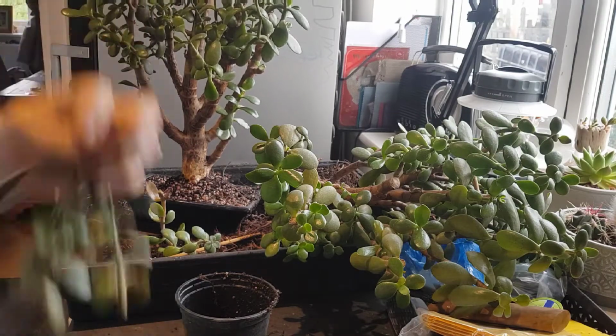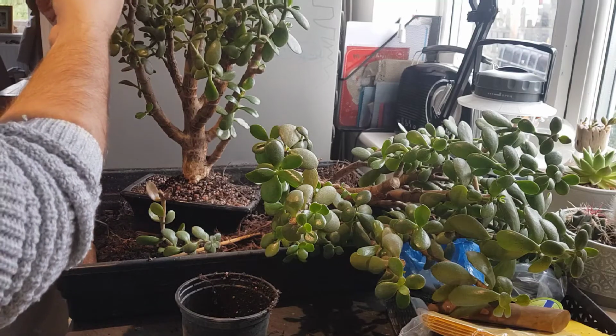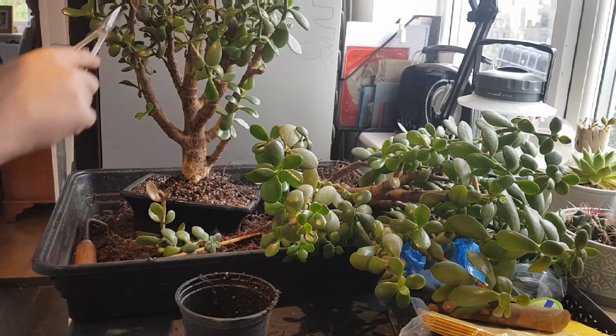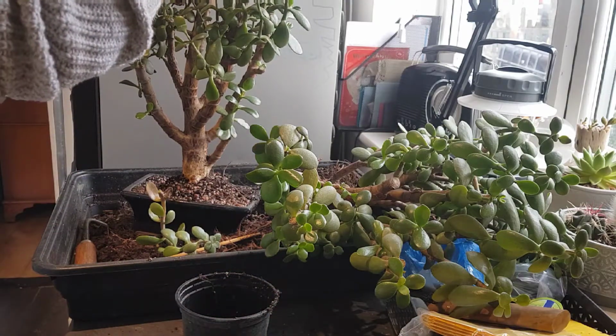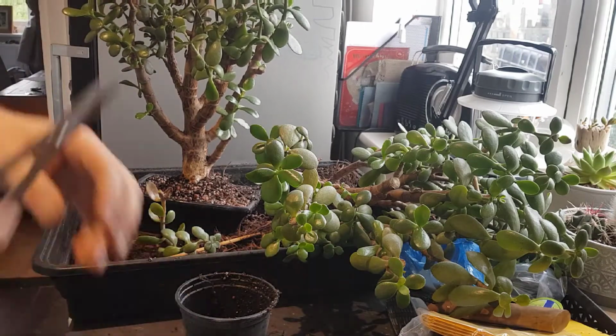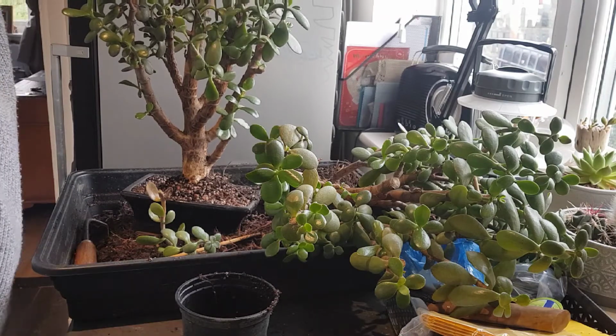Slow process, just taking a look, doing a bit of snipping, stepping back, going for more of a triangular shape in this one. Eventually it will fill out, so don't feel too bad if you're taking too much off, because these things are pretty hardy, to be honest with you. As long as you don't get them cold and you feed them really well.